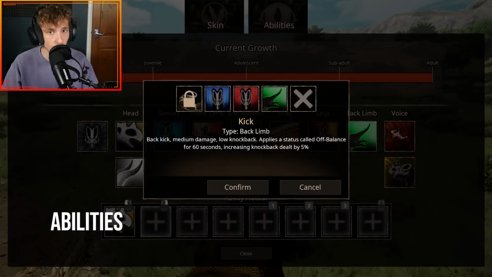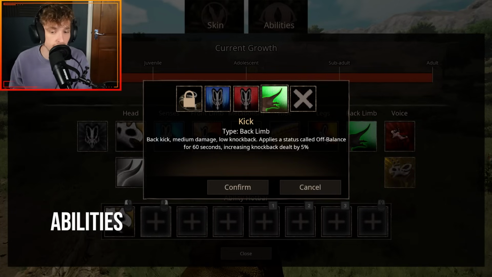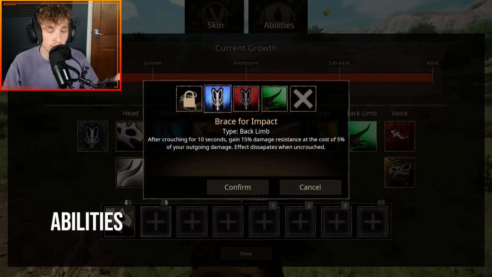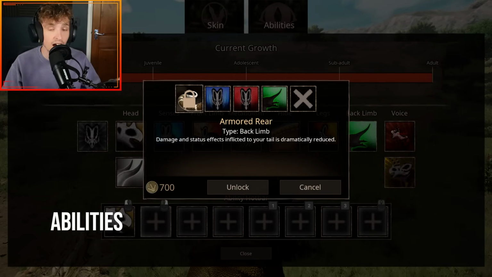For your back limb, you have 3 passive abilities and 1 attack. Your attack is the kick, which does medium damage, low knockback, and applies the status effect of off balance. Then you get Defiant, which after crouching for 10 seconds, you gain 15% outgoing damage at the cost of 5% of your bleed resistance. Then you get Brace for Impact, which after crouching for 10 seconds, gain 15% damage resistance at the cost of 5% of your outgoing damage. And then you get Armored Rear, which damage and status effects inflicted to your tail is dramatically reduced.